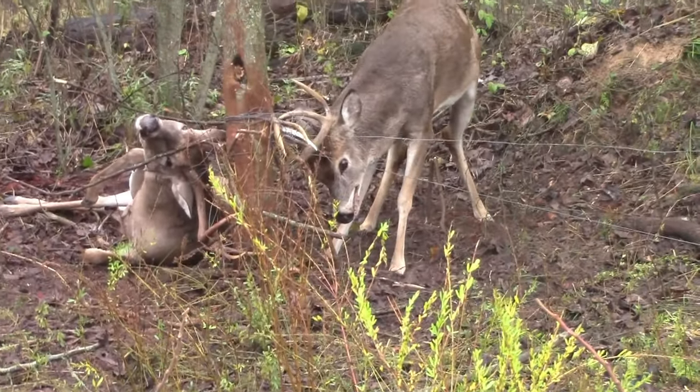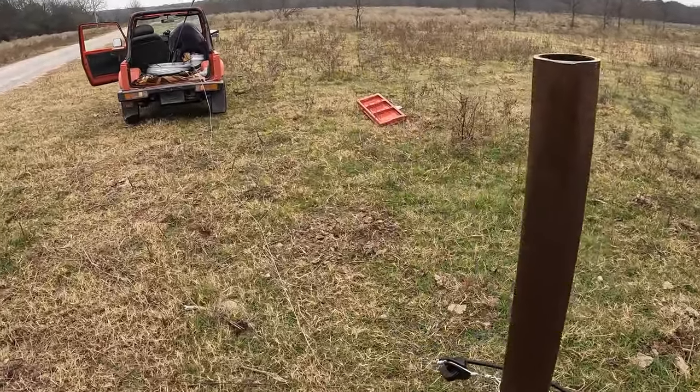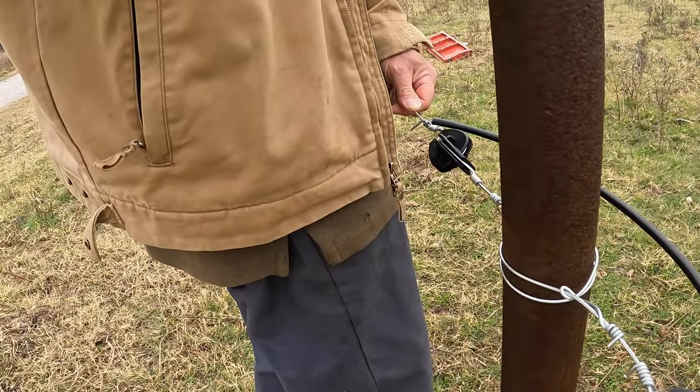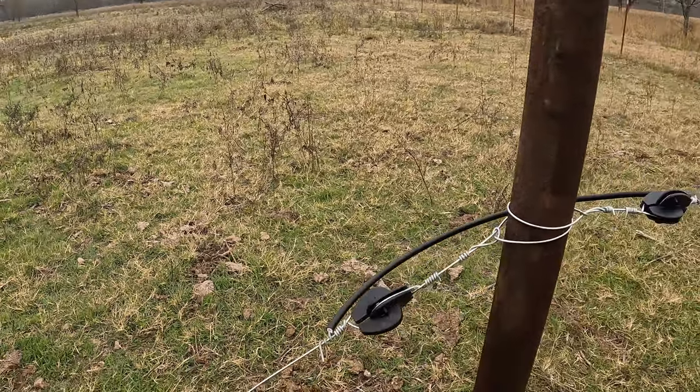It's going to help with this issue with the deer. The deer this time of year are just so destructive. And this wire, at least in Texas, is outstanding against the deer. You'll notice that we're putting it pretty high — it's going to be 36 to 40 inches high or so, maybe more. But it's higher than you would think, and that's perfect for a cow. Some of the calves will be able to go under, but the deer, they go under it and they go under it pretty fast. This setup is so successful in Texas because of the wire and the single pipe brace versus a wooden brace or a T-post brace or anything like that.